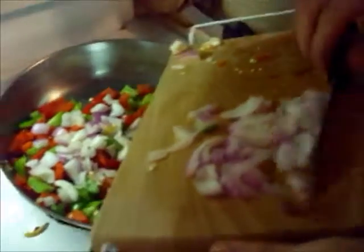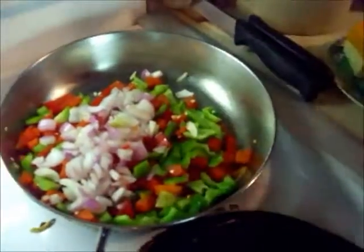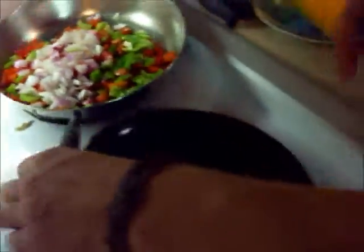Oh, God. Now you put the onions in the frying pan. Good job. You did it. Oh, we need to look at the pan.